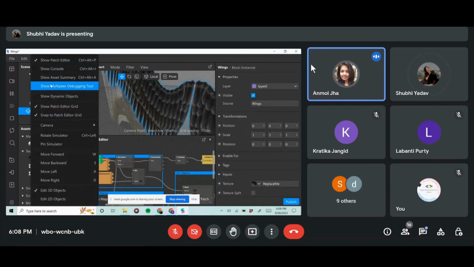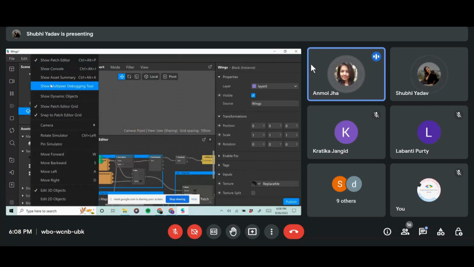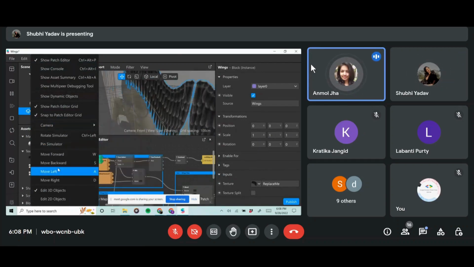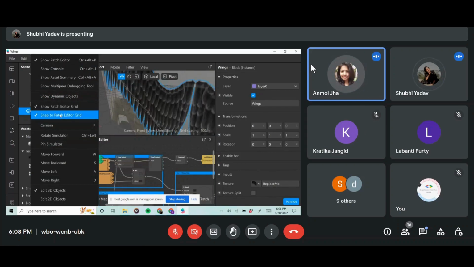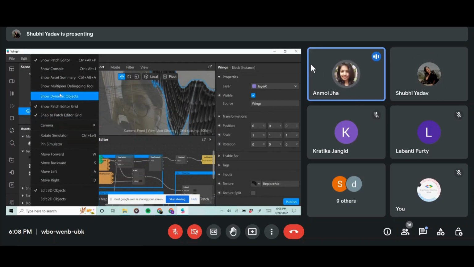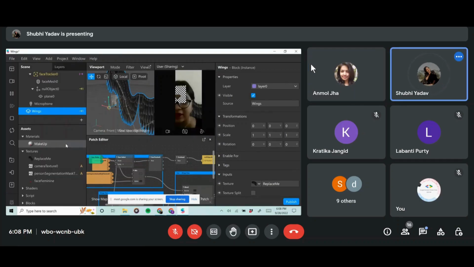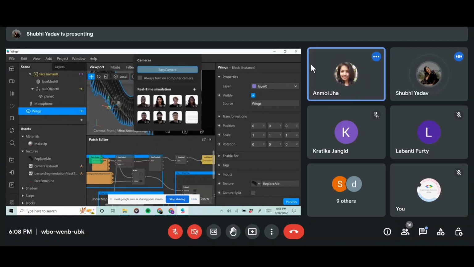View, edit. Show debug dynamic tools, camera, head simulator. हाँ अब आ गया. Okay. हाँ, all right.